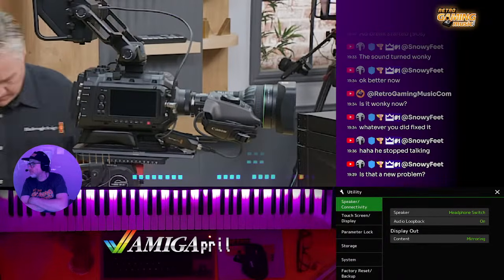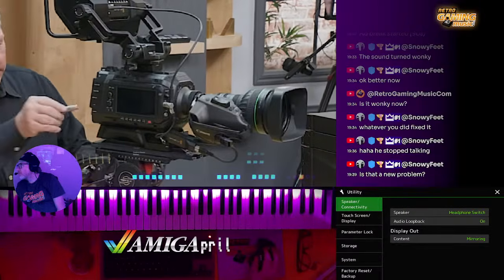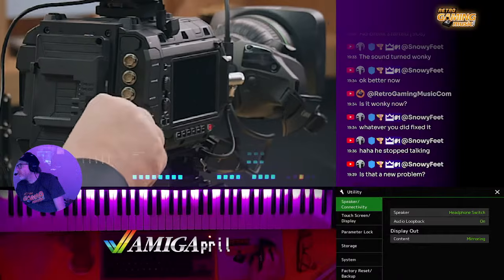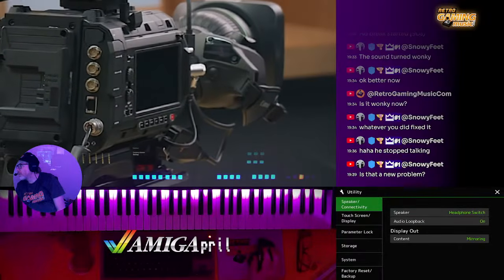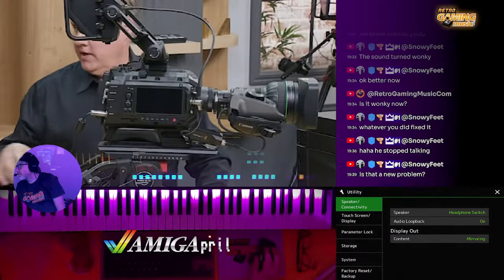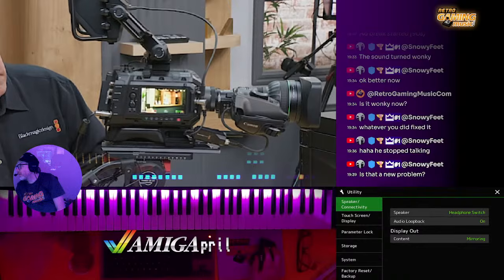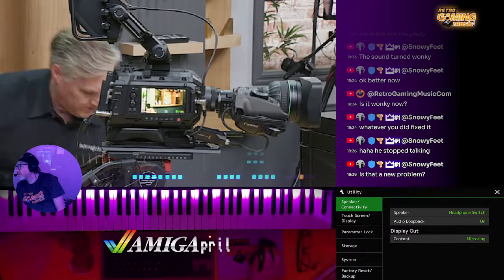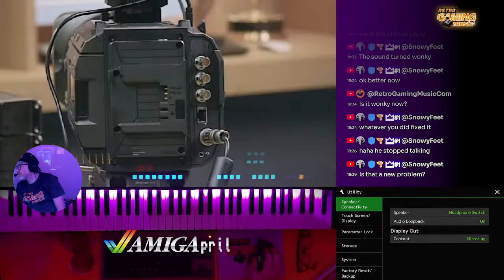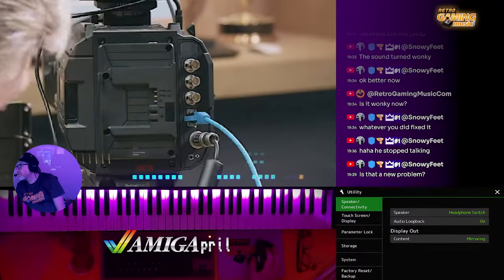So let's plug in the power. Whoops. There it is there. So you should see it power up. So let's check out the back of the camera if you can get a shot, and we'll plug in the Ethernet. So you can see that there. So I've got an Ethernet cable here somewhere. Here it is. So there's the Ethernet port. If you can get a shot of that.